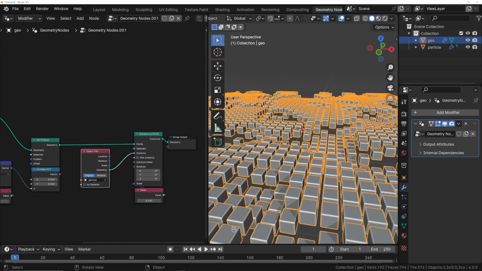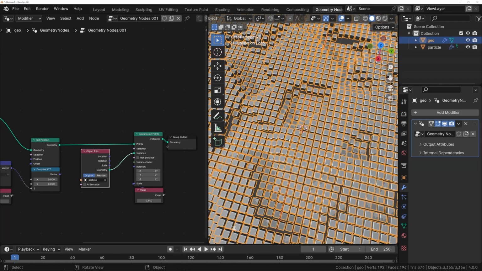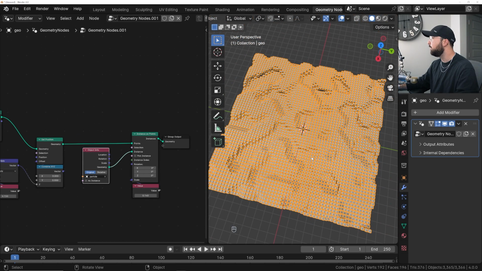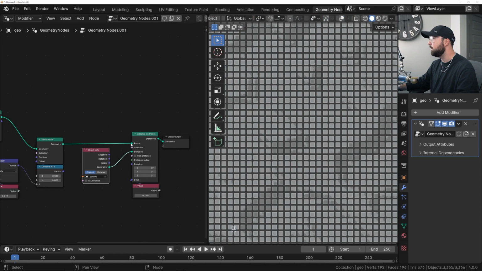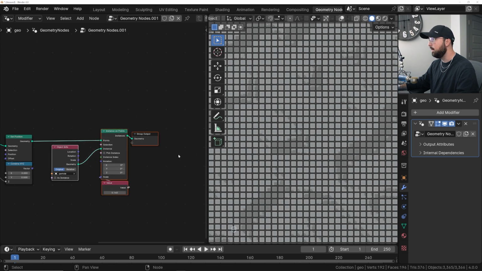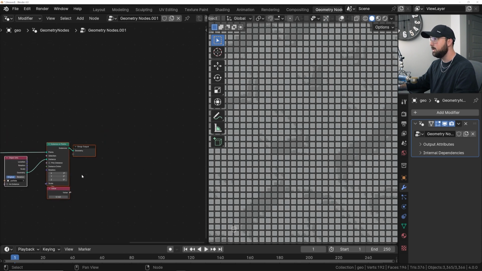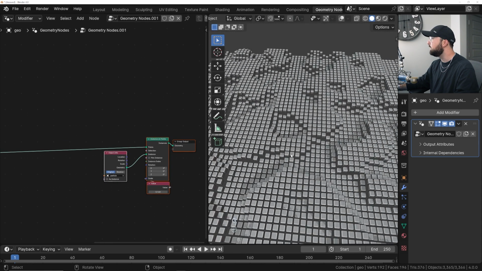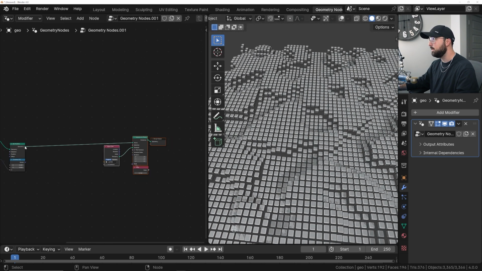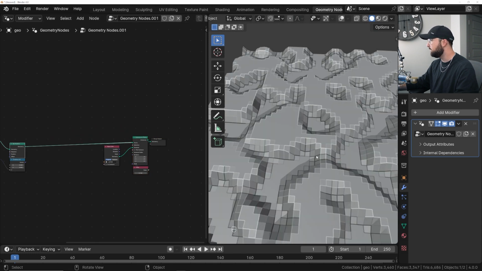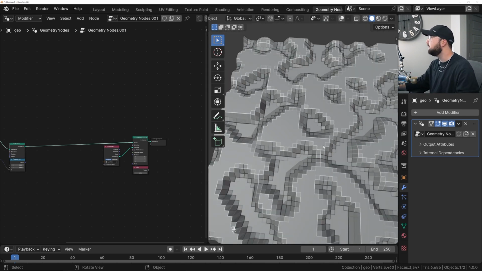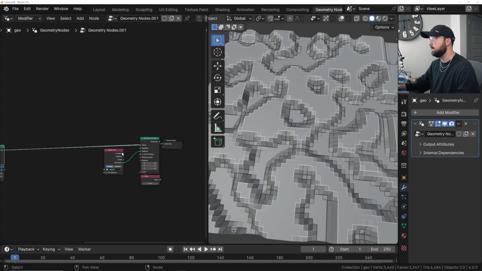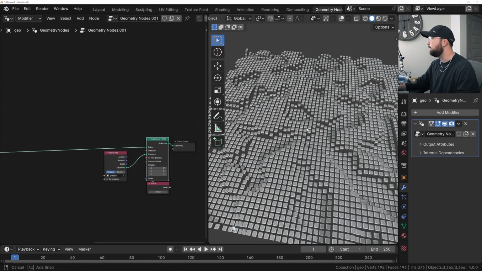So here on the Geo, we have all of this now, but I want to add some variation in the scale and get more control with what we're doing. So I want to be able to delete a bunch of what's going on here. I hope that made sense. It probably didn't. So what I'm going to do is highlight these guys and move them over, and I want to start to delete some of the original geometry, because if I just bypass this, this guy exists to house our particles. And I want to start deleting some of these particles so I can replace them. So what I'm going to do is bring that back.